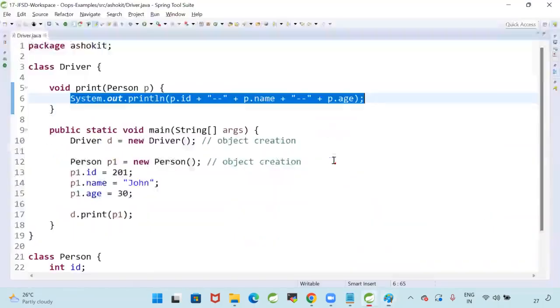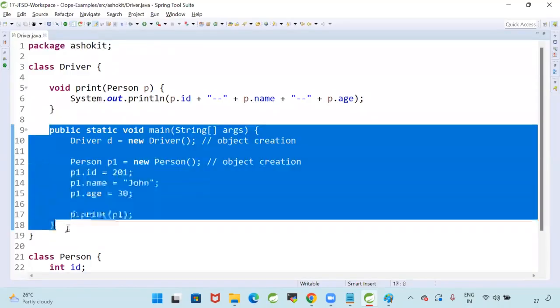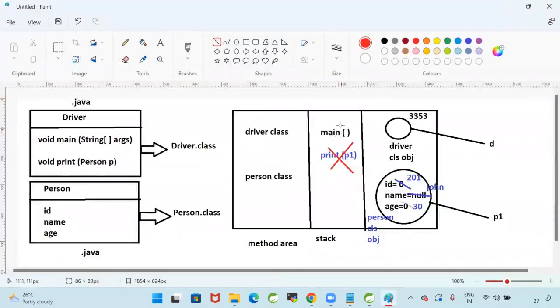After this execution completed, JVM will come back to the main method. Do we have anything inside the main method to execute after this line? This line is executed. After this line is executed, do we have anything to execute? No. That means the main method also completed. Then what JVM will do? It will kill the main method also. Program terminated. Our program terminated. So entry point and exit point is the main method. Program starting at the main method, program terminating at the main method only. Are you guys able to understand the flow?